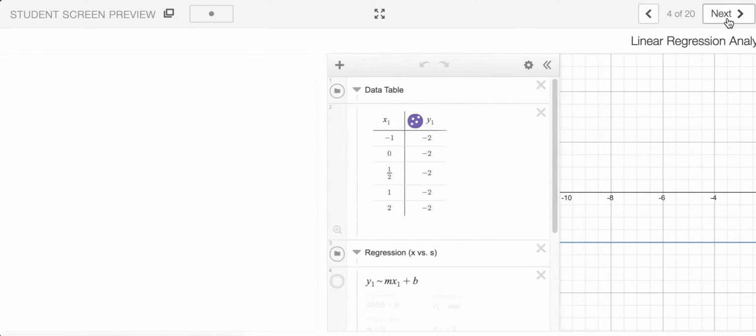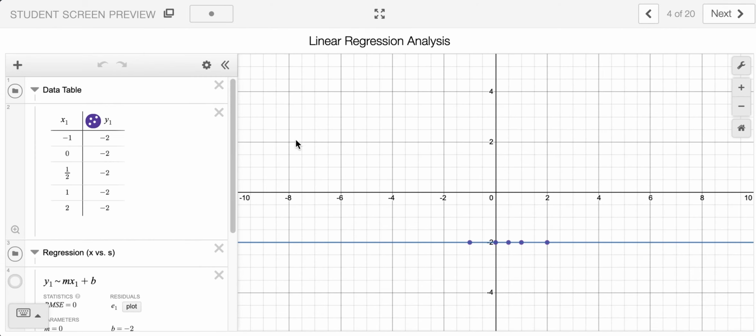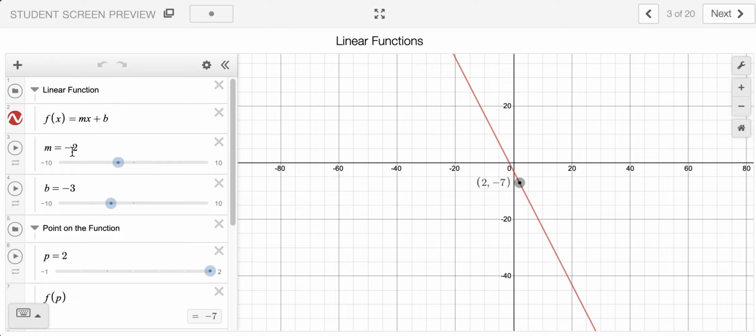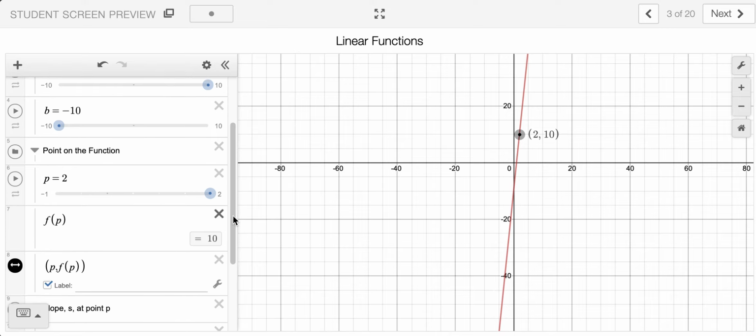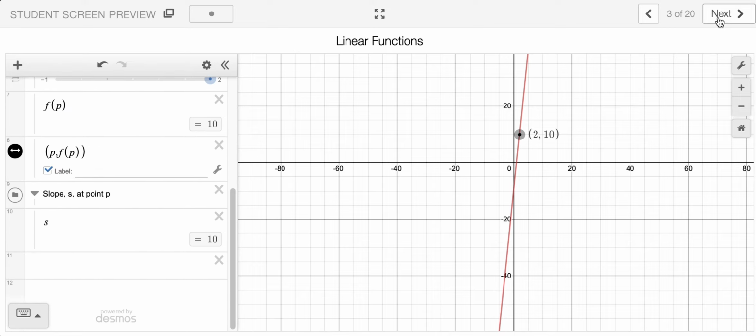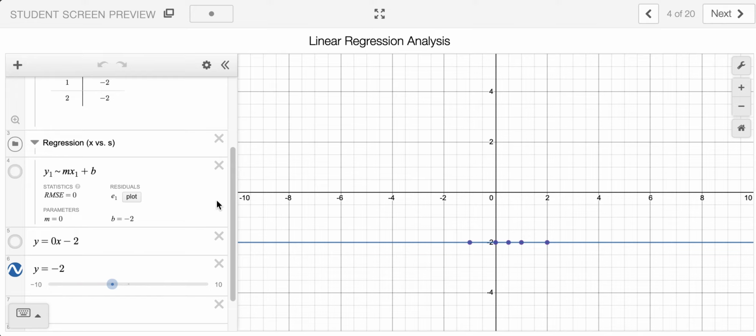All right, so once you get to that next slide, you're looking to see if you can generalize. If you don't have enough to draw a meaningful conclusion from this, then go back and try it again with another equation. So let's say I make it a 10 and a negative 10. What happens? Explore your slope. Create the different slopes. Create your table based off of those different slopes, which will give you a different equation, and that'll help you to determine what that relationship is.